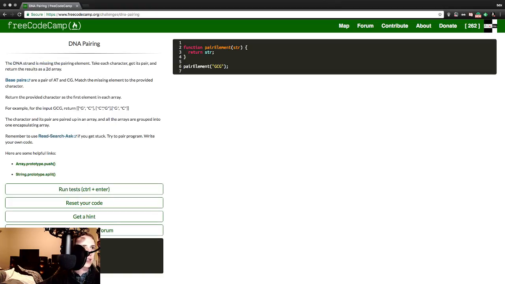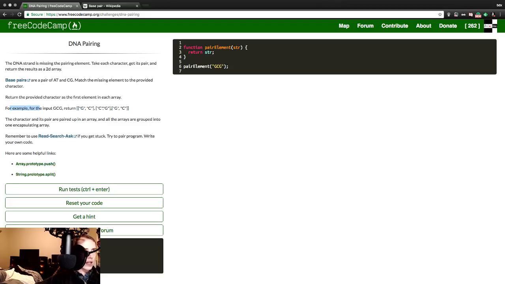Take each character, get its pair, and return the result as a second array. Base pairs, let's open that up, are a pair of AT and CG. Match the missing element to the provided character, return the provided character as the first element in each array.